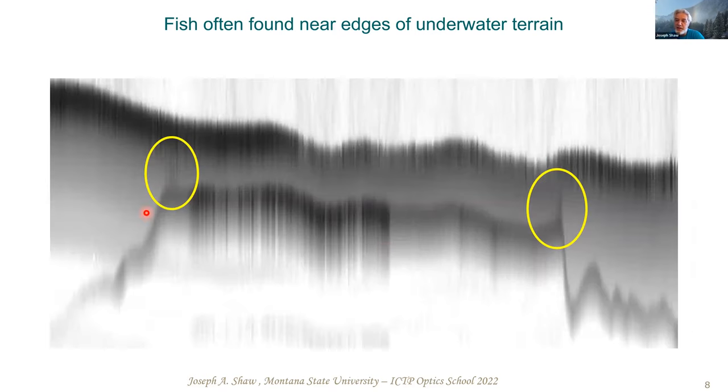And you might look at it and think, my gosh, how do you know that's fish? These little wiggles right here and these little wiggles right here. The only reason we know that is because Jim Chernside has flown his LIDAR many, many times looking for fish. And many, many times he's had ground truth with, you know, a boat in the water dropping a net to pull up the fish in real time.